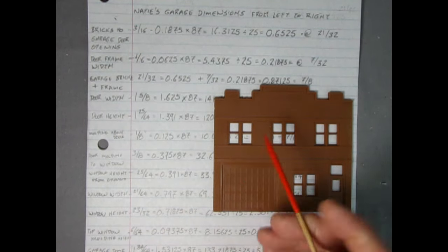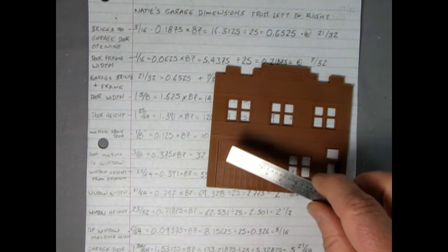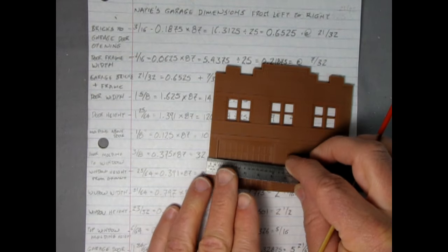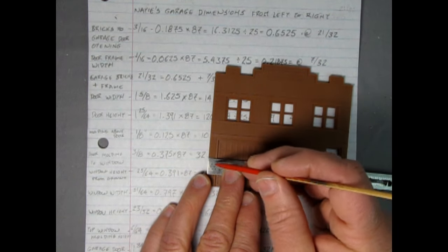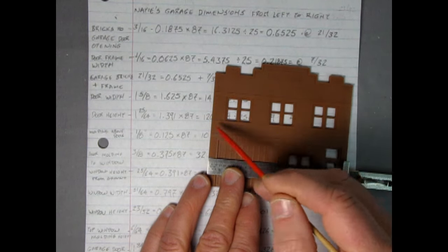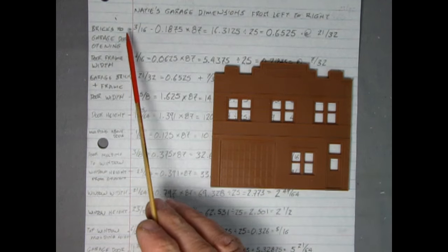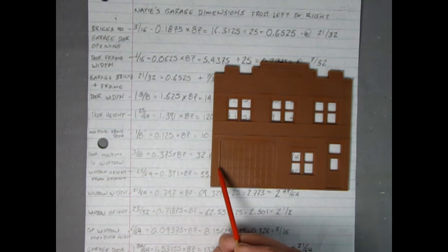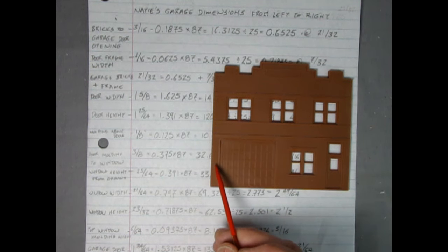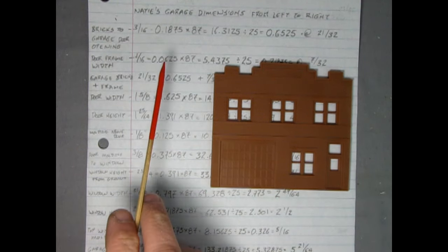So I'm not going to go through every measurement on here, but by taking the little scale, I did all this in imperial. For metric, I don't really have those written down. But I used my 64ths and counted out, going from left to right across the bottom first and then up the second story. Just as an example, we have the bricks to the garage door opening, not including the molding, so just there to there. And that was 3/16 on this.